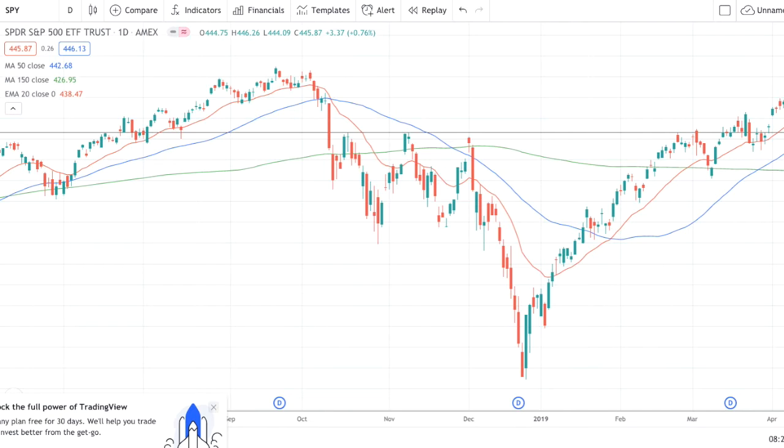Because some of the tools we have been using there can also be used effectively when we do investing. And today I want to discuss one of them, the moving averages. When you are trading, moving averages can be used as a signal to tell you when to enter and when to exit. We want to use more or less the same idea to know when to buy shares, in this case the S&P 500 ETF, but this applies also to other long-term strategies.